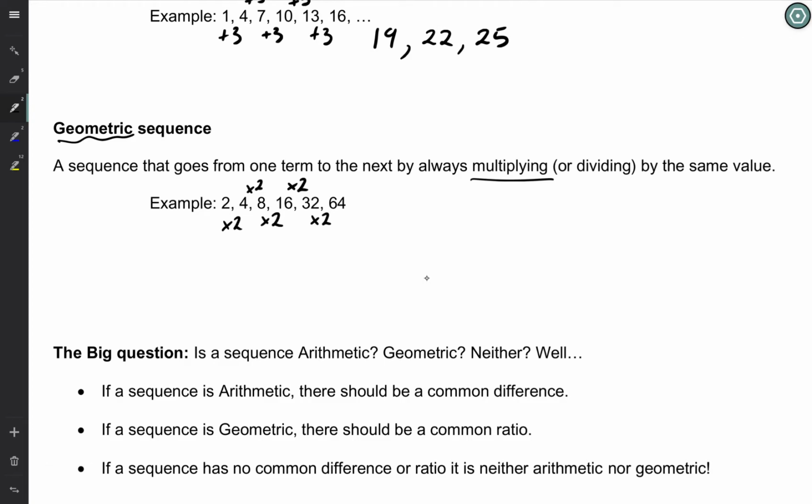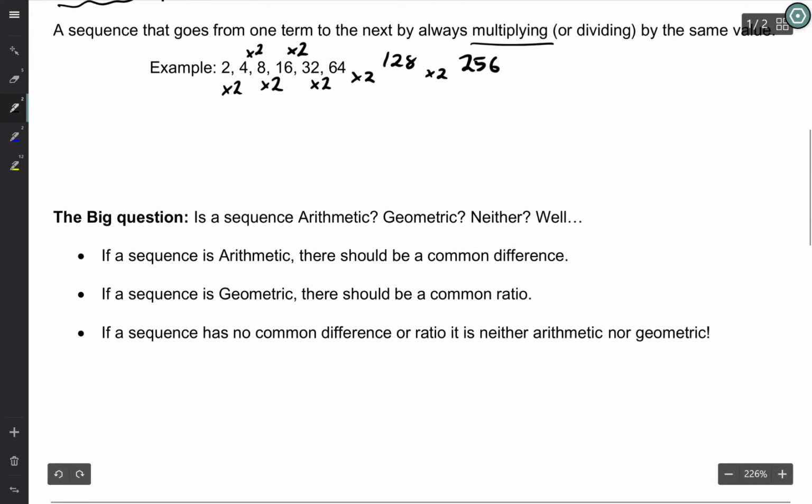And then I know that this one ends. So there's really nothing left to this. It's a finite sequence. It stops there. But I know the pattern. If I wanted to continue it, if I was like, well, what comes next? I would just do times 2, and I'd get 128. And then times 2 with that, and I get 256. You guys get the picture.